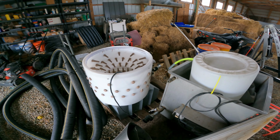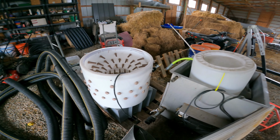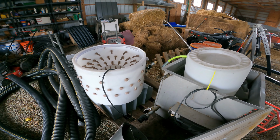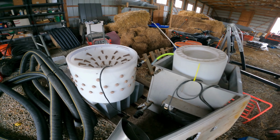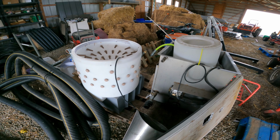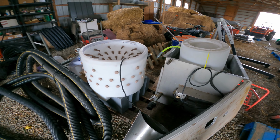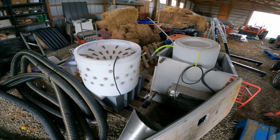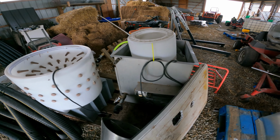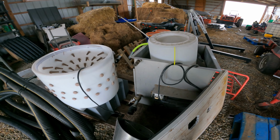This is where it stays in the winter. I don't know if I was supposed to cover it or do anything else with it, but it just sits out here in the barn, so it's out of the elements and nobody bothers it, and it spins and does everything fine. It just tears the skin on chickens more than we want, so we're having trouble there. But it didn't do that when it was new, so I still think it's the fingers we need to replace, but Featherman tells me no, don't do that, it's something else. So water temperature, I guess. But not anything against Featherman, I just don't like that killing cone stand, and that's what we're building today. So I will take you through our build process and show you what we come up with.